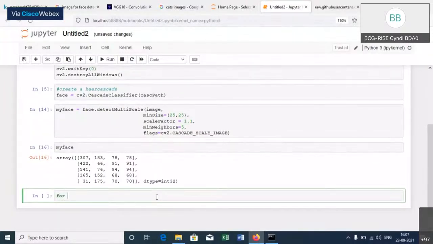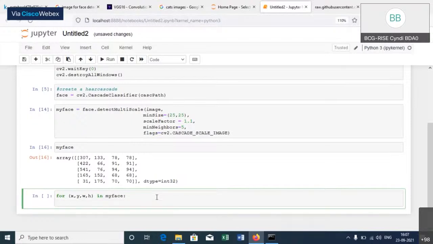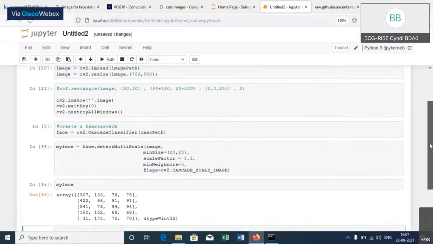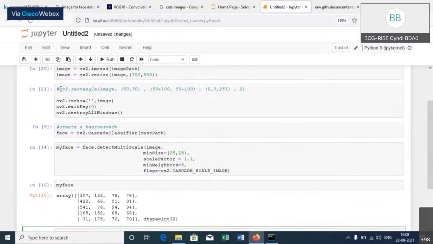So for x, y, w and h, x, y, width and height in my face, right? cv2.rectangle, I'll just copy and paste from here so that you can see I'm using the same thing.